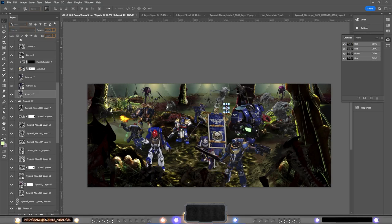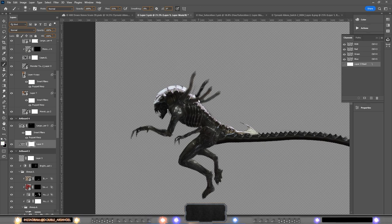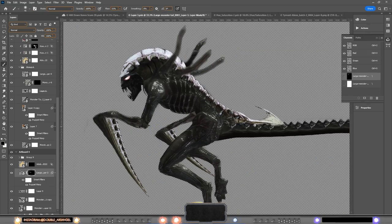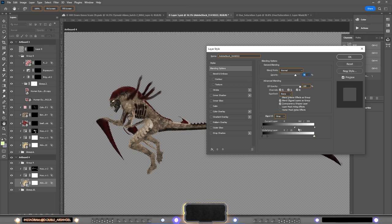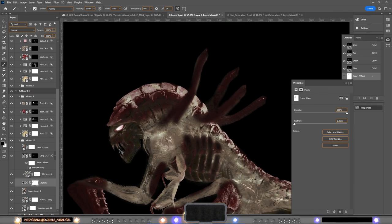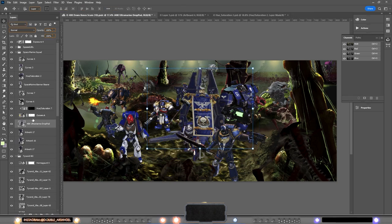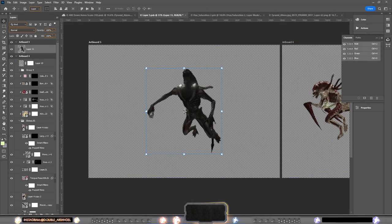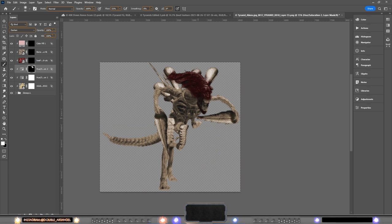I wanted this to look as gnarly and slimy as possible, so I used a lot of bone marrow and also meat as the texture. Not blood, because it was supposed to look slimy, but not gory. All these references are taken from Games Workshop's concept art online, and I just tried to make these custom Tyranids. I will add these PNGs to my shop where people can buy them. I won't give them for free, because first of all I paid for the 3D model licensing, and second, it took me over 2 hours to make these.